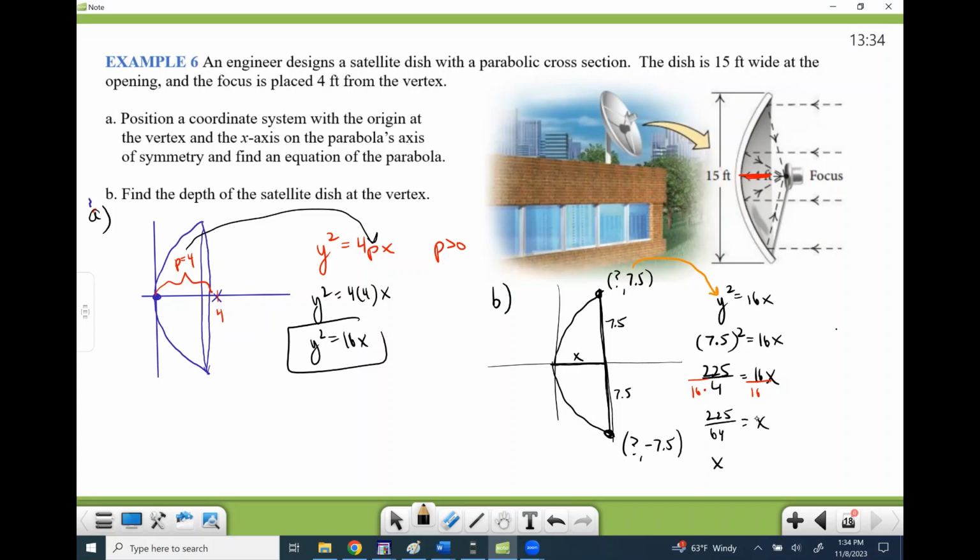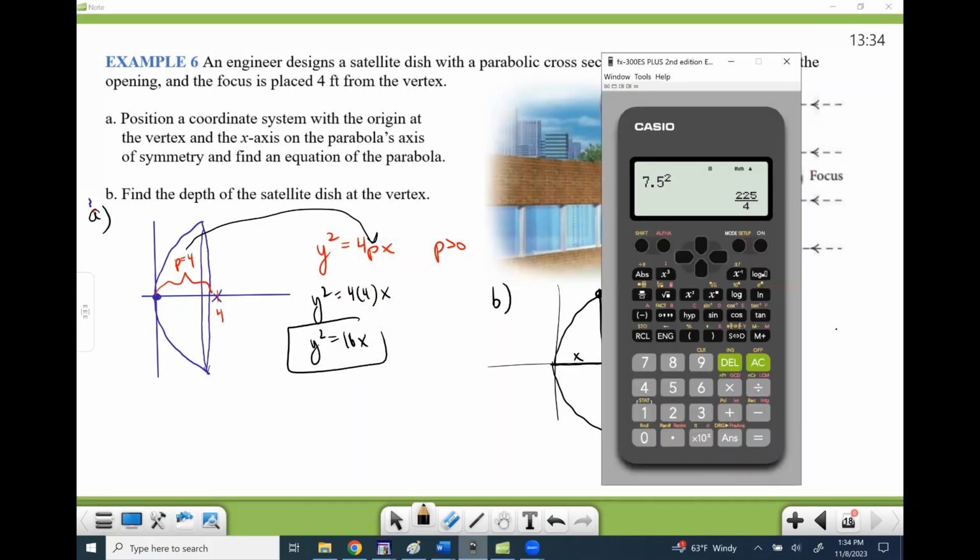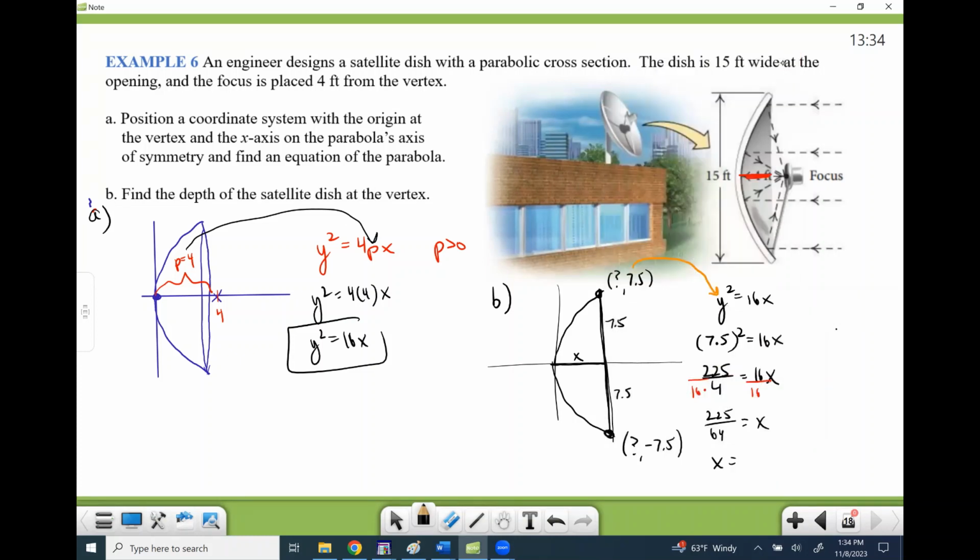If you get that in your calculator, 225 divided by 64, you can see decimals wasn't the way to go here. That's a long decimal, like 3.5-ish though. Let me put some approximates. I like to do that to check myself because we knew 4 was too big, but we're like, hey, it's pretty close to 4, you know, 3.5. That sounds pretty darn good. So that's going to be the x value that goes along with the 2 y values that we saw.